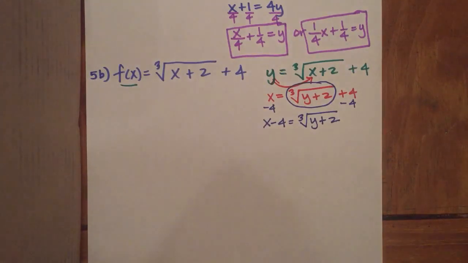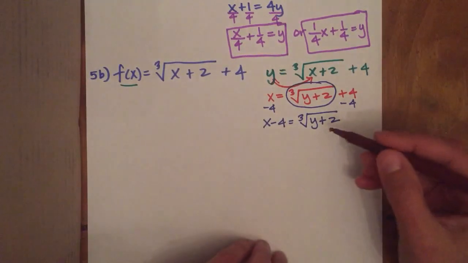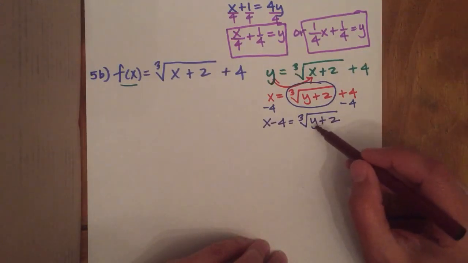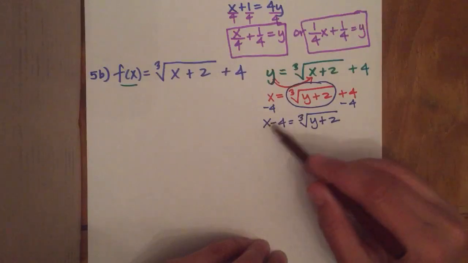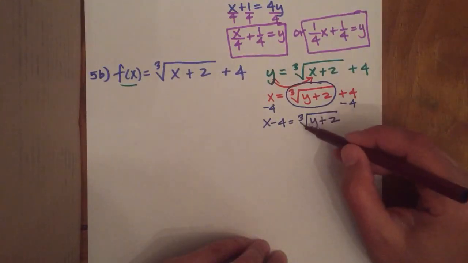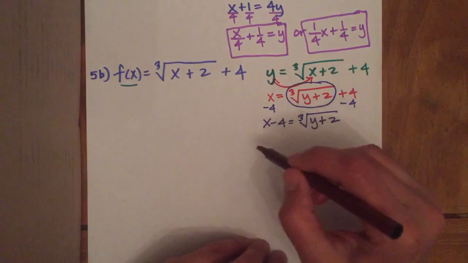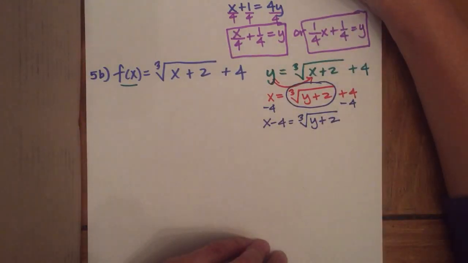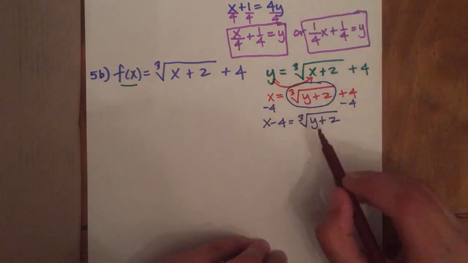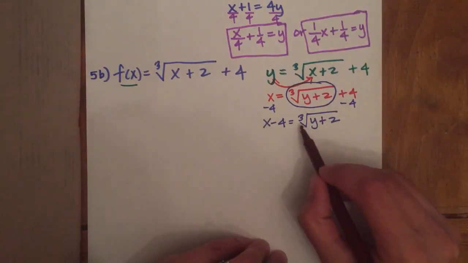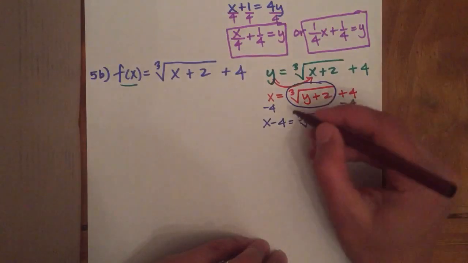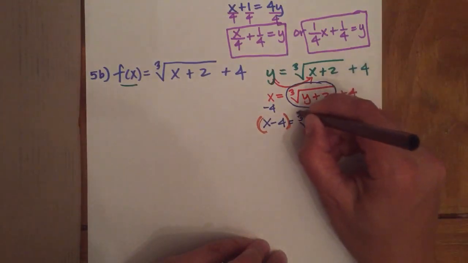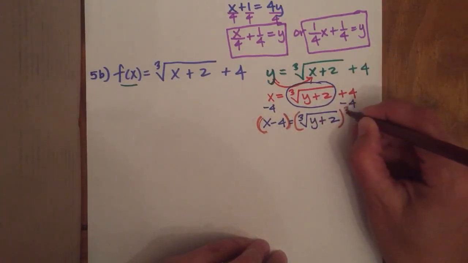So the question is now, what do I do next? Well, I want to solve for y. What I'm trying to do is eliminate anything that I can as far as the radical signs to get this to be y equals. I'm trying to get all of the expressions to look like this, where y is isolated by itself. I can't do that when y is under the radical sign. So we're going to use the inverse operation. And the inverse operation of a cube root, which is the way you get rid of a cube root, is to cube it.